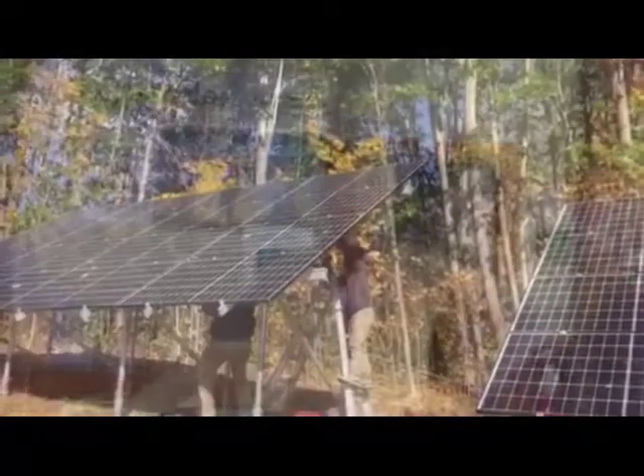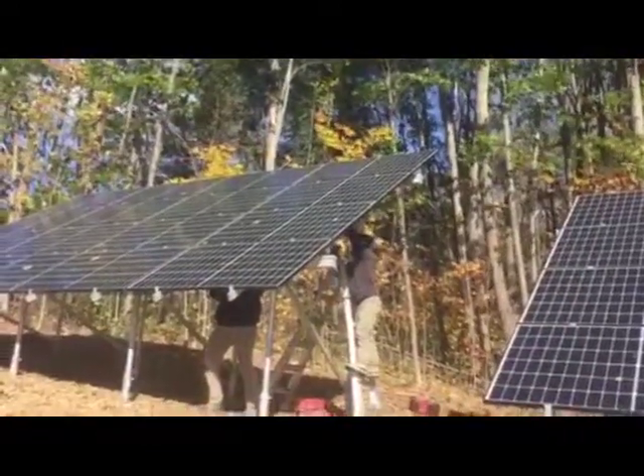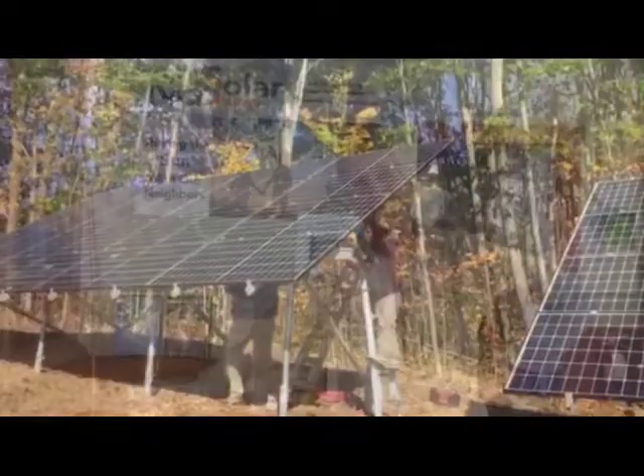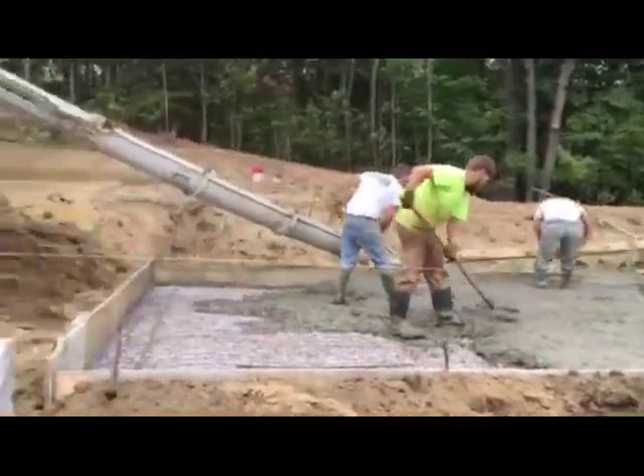The environment benefits from solar energy by generating electricity without using fossil fuels. There are some fossil fuels used when making solar energy panels, but the benefit of solar energy far outweighs the amount of fossil fuels it takes to make panels. When solar energy is made locally and goes on to the local electric grid, it is displacing electricity made by oil, natural gas, or coal. That's how it helps the environment, because fossil fuels generate emissions that hurt our climate.